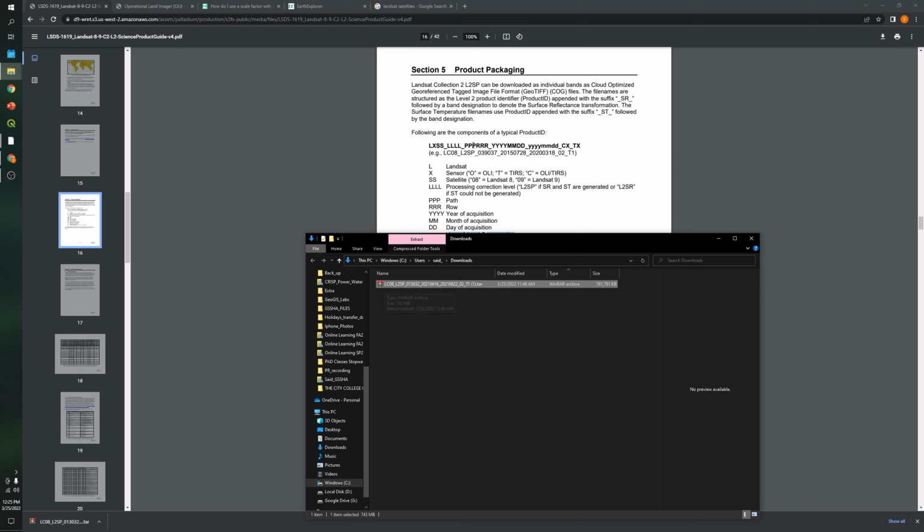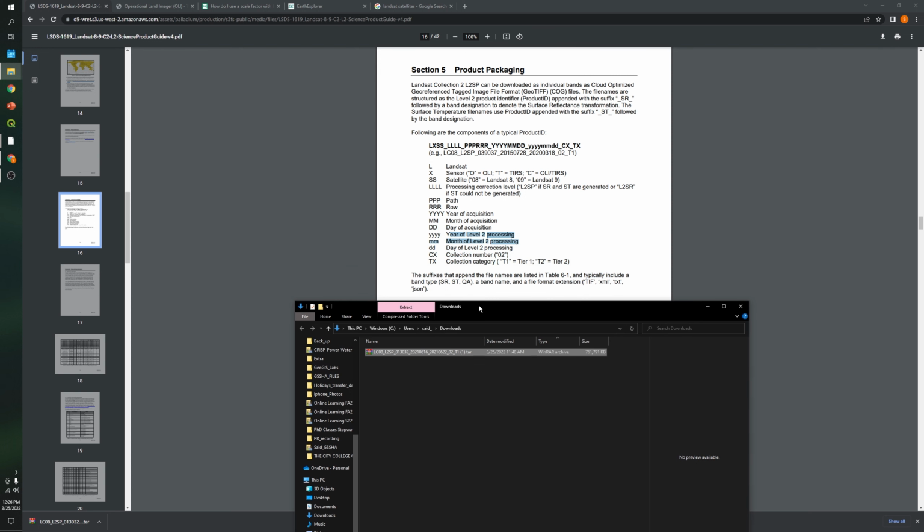Starting from L, which is Landsat, C is the sensor type, 08 is the satellite, in this case Landsat 8, and so on. As I mentioned before, this date is the acquisition date, and this one is the processing date.